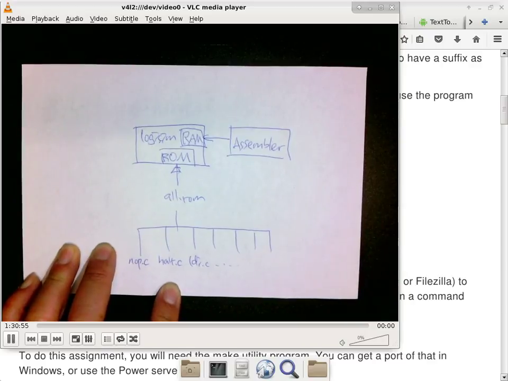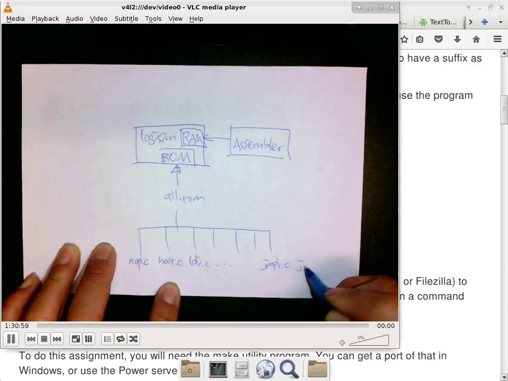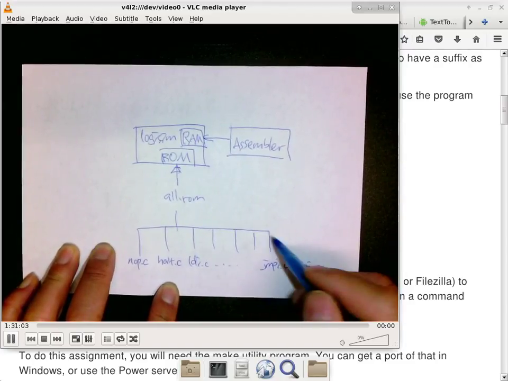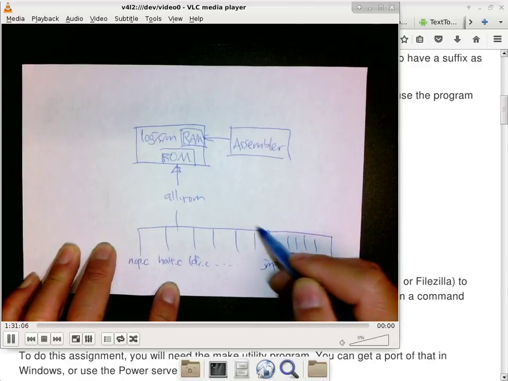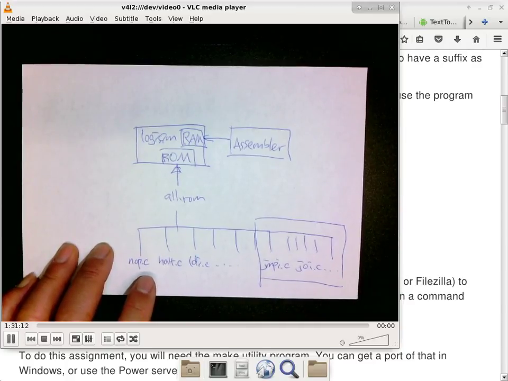You have to add your own files, which are jmpi.c, joi.c, and there are 5 or 6 additional files that you have to include in order to generate the microcode slices of all the instructions.